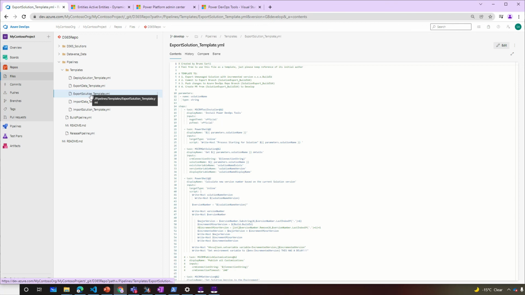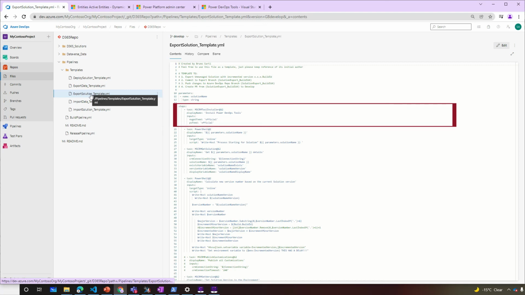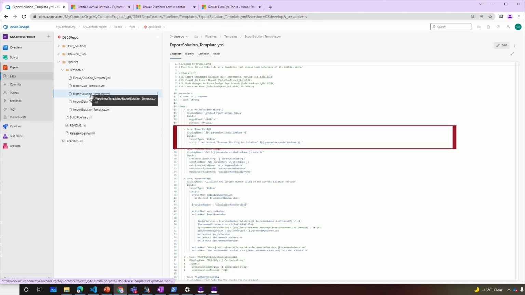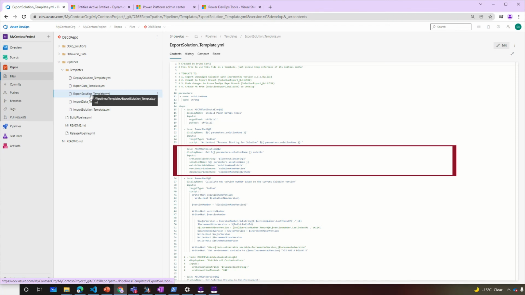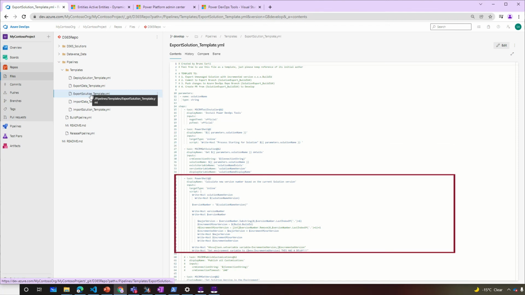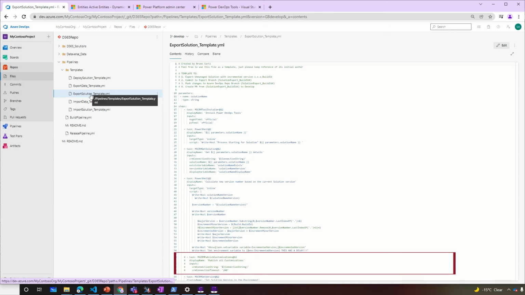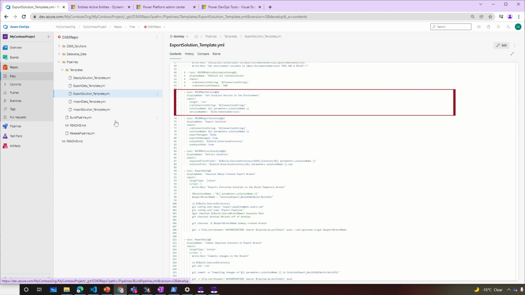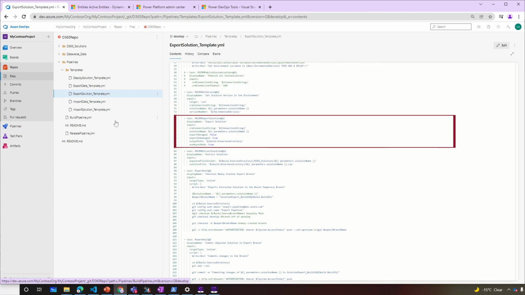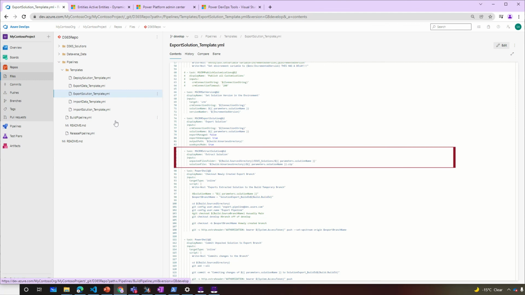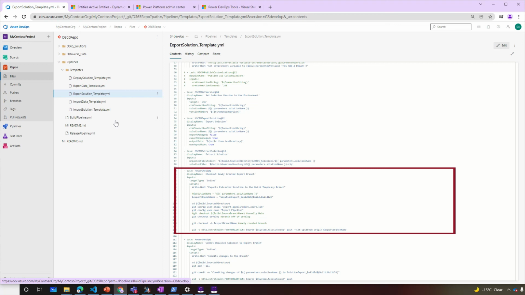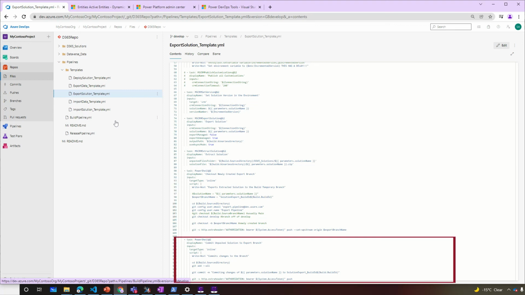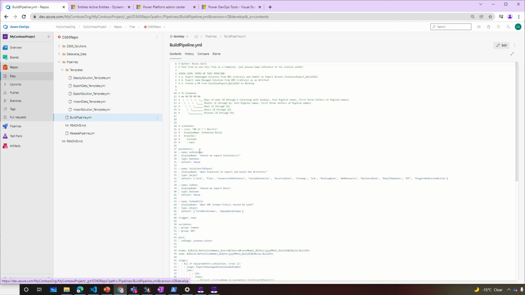When the template gets called, the very first thing it needs is a solution name as its parameter. Then it will install the Power DevOps tools, run a PowerShell script to show the solution name in a step label. Then it will get the current solution version, calculate the new version of the solution, publish all customizations. At the moment it's commented out, but we're gonna remove the comments later. Set the solution with a newer version using the build ID, export as unmanaged, extract the zip file of the unmanaged exported solution, check out the solution export branch with the build ID, and commit the extracted unmanaged solution to that branch. That's it. Coming back to our build pipeline.